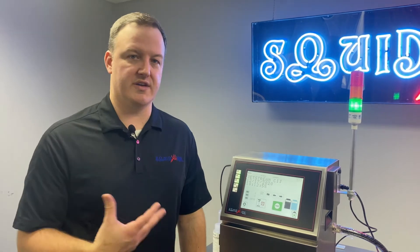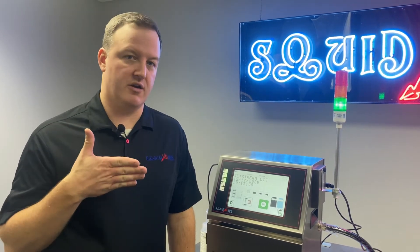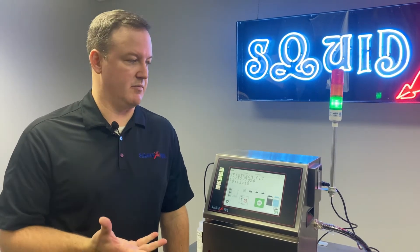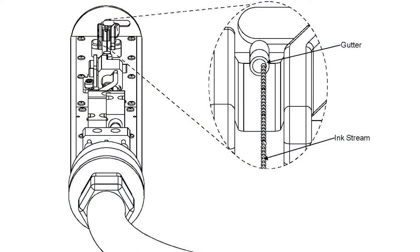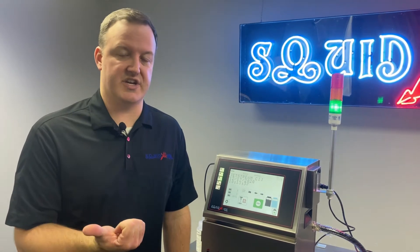If you're not familiar with the ink jet alignment or what I even mean by that, we're going to insert a couple of handy images that show how the ink stream should be aligned. Typically when we're talking about the alignment, we're referencing where our ink jet actually goes into the gutter tube or the return tube that recaptures the ink. When we're talking about correct alignment, you'll hear us reference the 3 o'clock position — that's from a perspective of the printhead pointing away from you and the stream is going into the gutter at a 3 o'clock position.